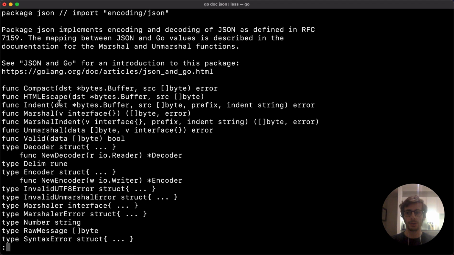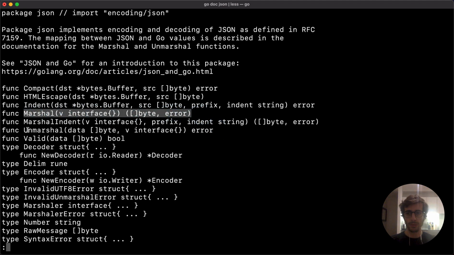You can import the JSON encoding package just by typing import and encoding/json, and that will allow you to use a bunch of functions and types to encode and decode JSON in Go. If there is a takeaway that you want to get from today, it's that most of the work you're going to do with JSON encoding and decoding in Go is around the usage of the Marshal function and the Unmarshal function. Those are the main two functions to bear in mind when working with Go and JSON.